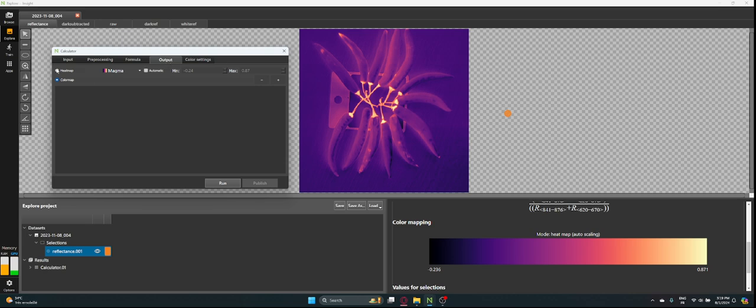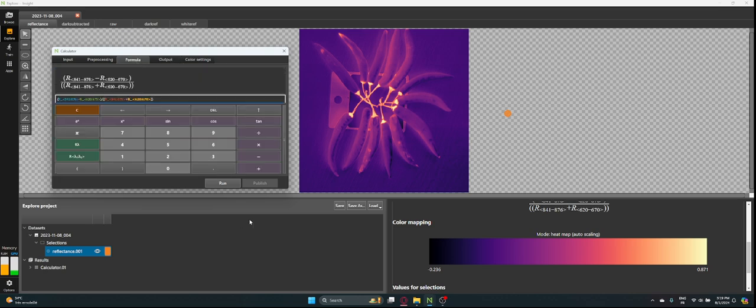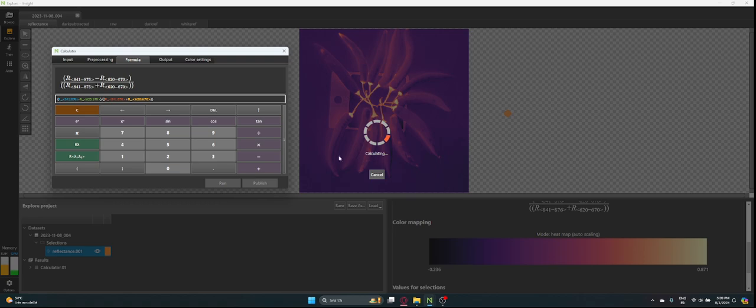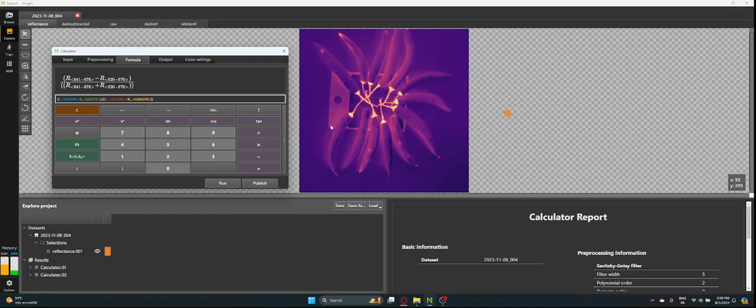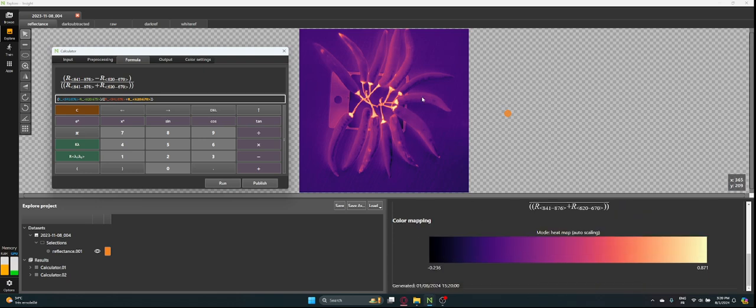Oh no, we're not using color. So let's just run again. Yep, pretty much almost the same as what we were looking at earlier, just with some noise cleared, I guess.